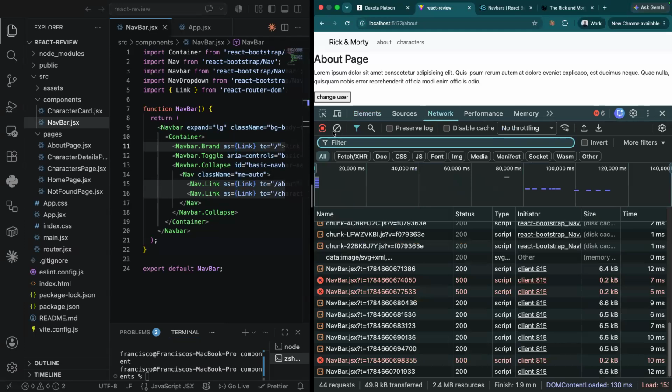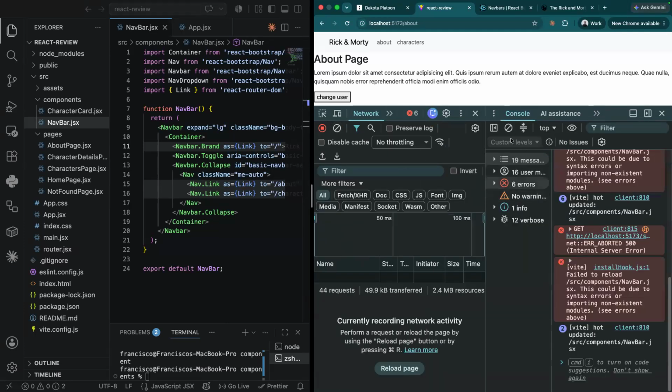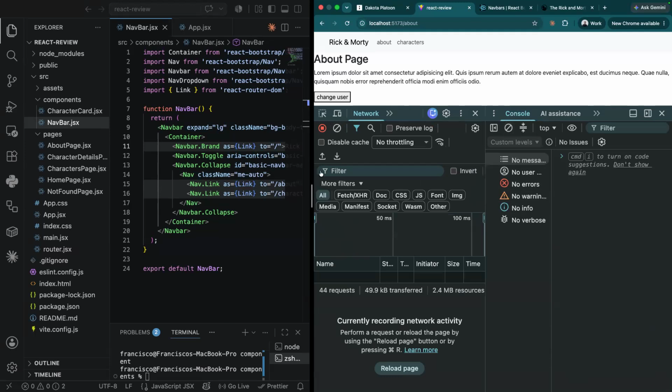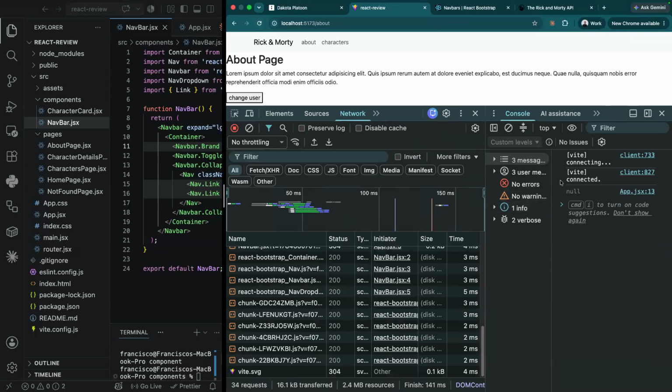All right, if I come over to my network tab and I come to my messages, because right now it's rendering some old errors. Oh, there you go. Now it's side by side. Nice. Let's refresh it. Okay, so there we can see our null. My application just rendered one time. I click on change user. I see I'm a user.